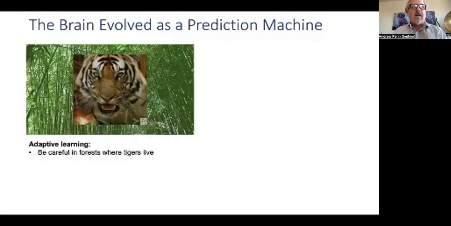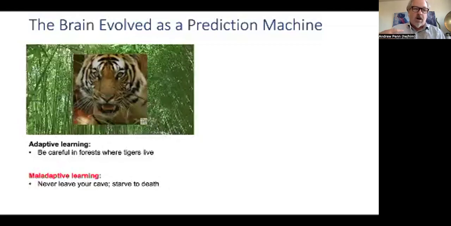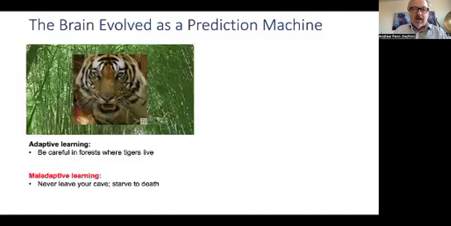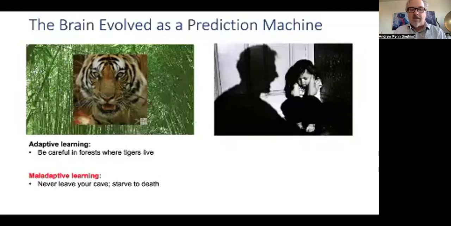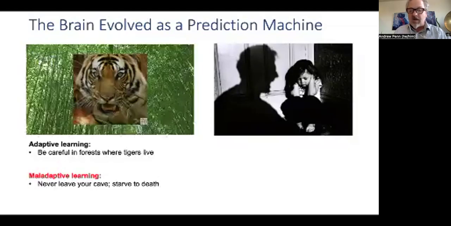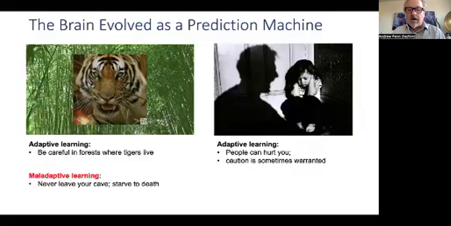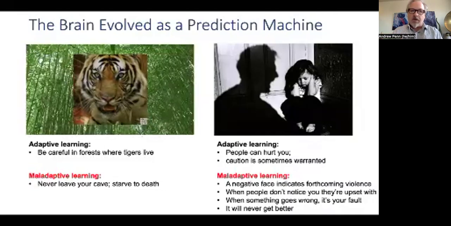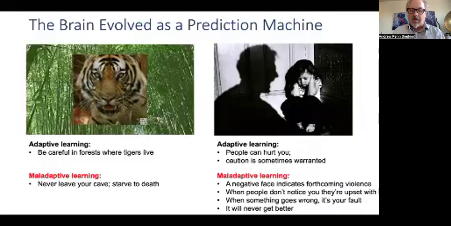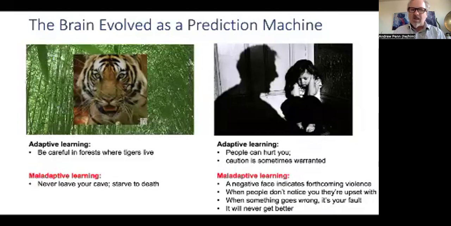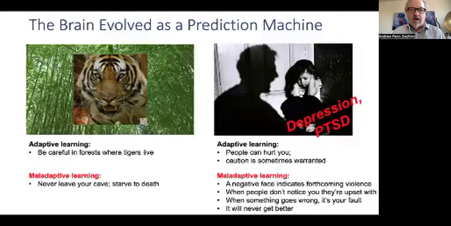So what does this have to do with depression? Well, if we think about adaptive learning, adaptive learning in the 10,000-years-ago scenario is that I better be careful in that area of the forest. But if I overlearn that idea, then I might not ever leave my cave, and that would be maladaptive because I'd starve to death. Now, we don't get chased by tigers too often anymore, but many of our patients have had adverse childhood experiences, adverse life experiences, and adaptive learning there is that you have to be careful with some people. There's potential danger in life. But if we overlearn that, we might take a piece of information like somebody having a negative or a neutral face and make an erroneous prediction that that person is going to harm us or that they're upset with us, or we would think that we've done something wrong. So these are common cognitive distortions in, say, depression or PTSD.